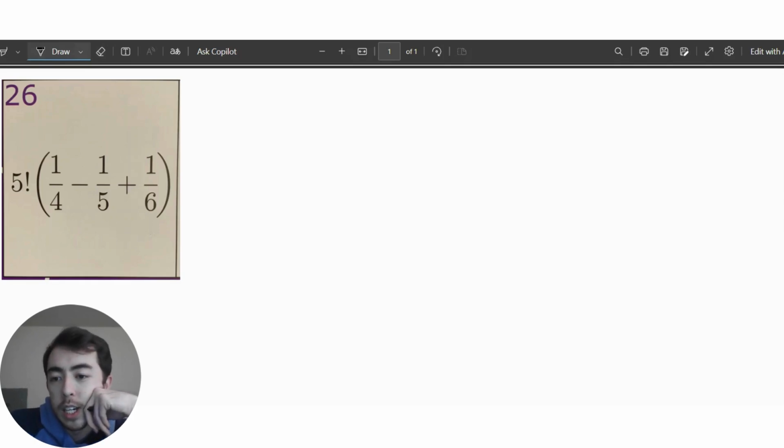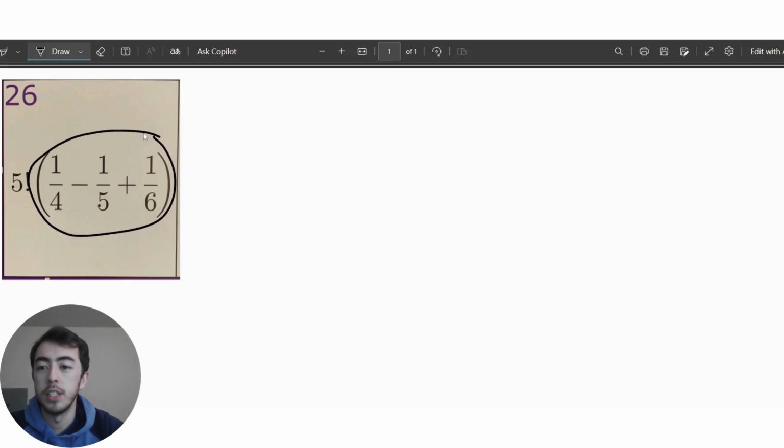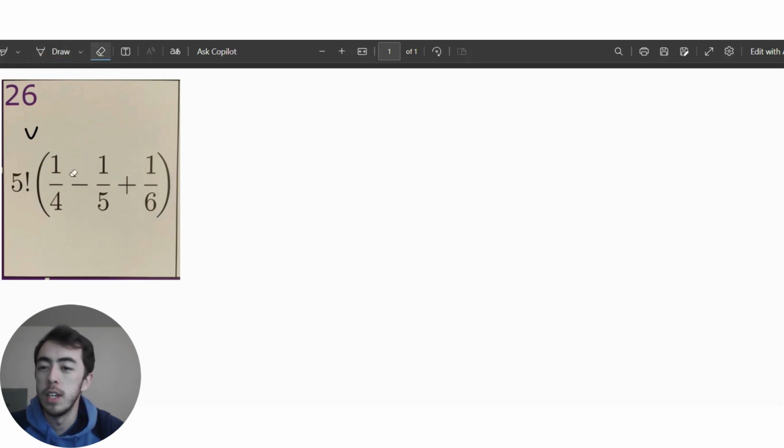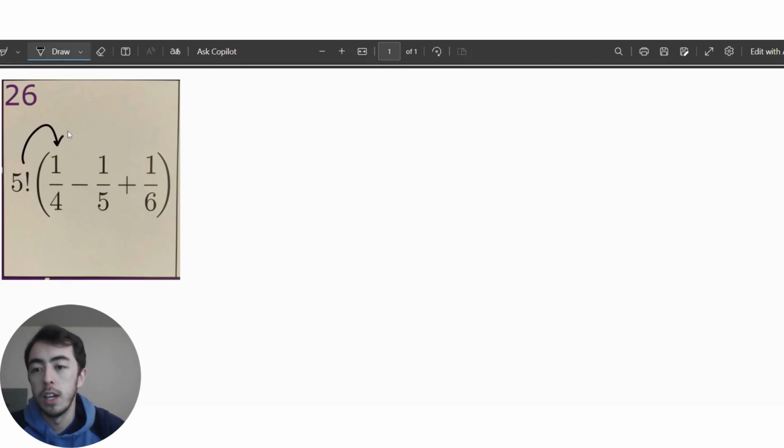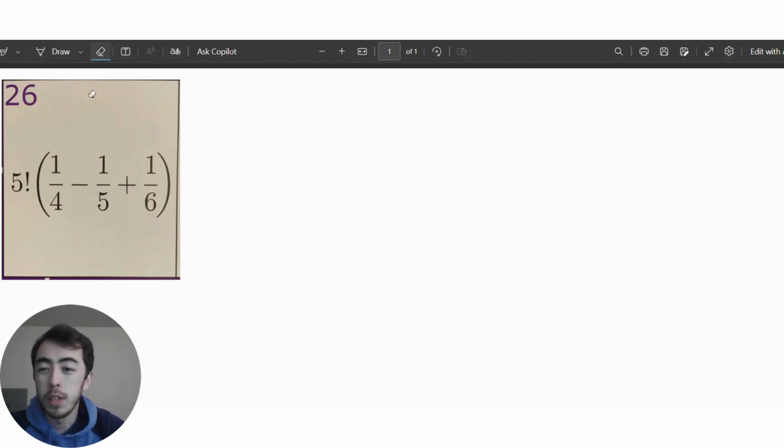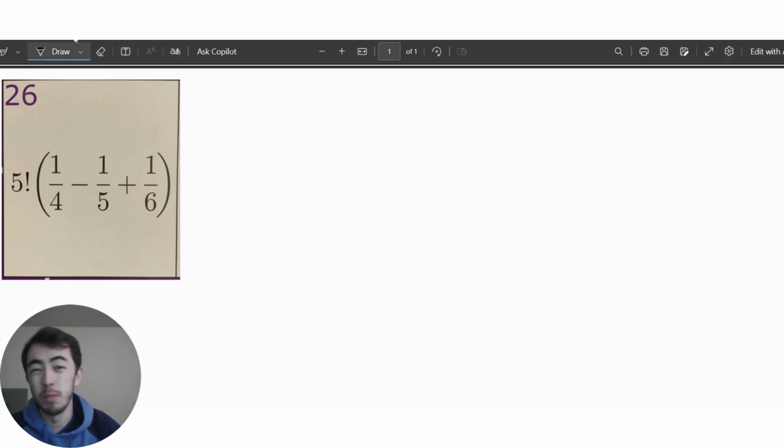Okay, I guess one thing I could do is just follow order of operations and do the fraction addition here, and then evaluate the factorial, and then multiply them together. And I guess I'll do that first. Well, my other idea is that I could keep things in factored form and think about distributing it. Maybe that would make my arithmetic a little bit simpler. I'm not sure just yet. So how about I'll just do it the nice standard order of operations way.